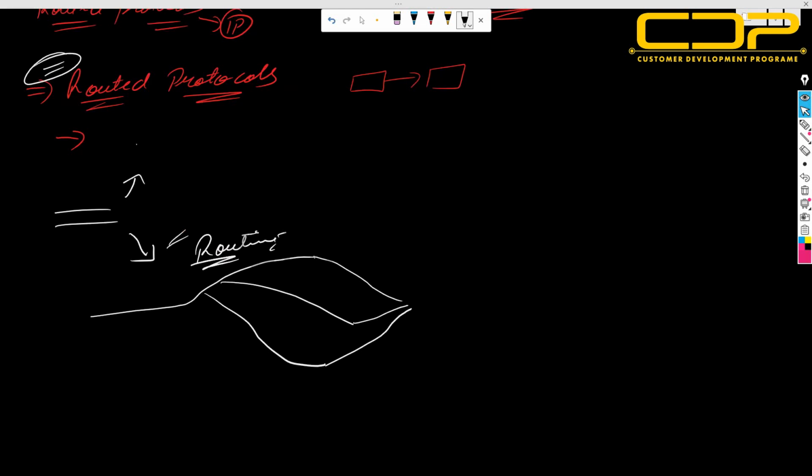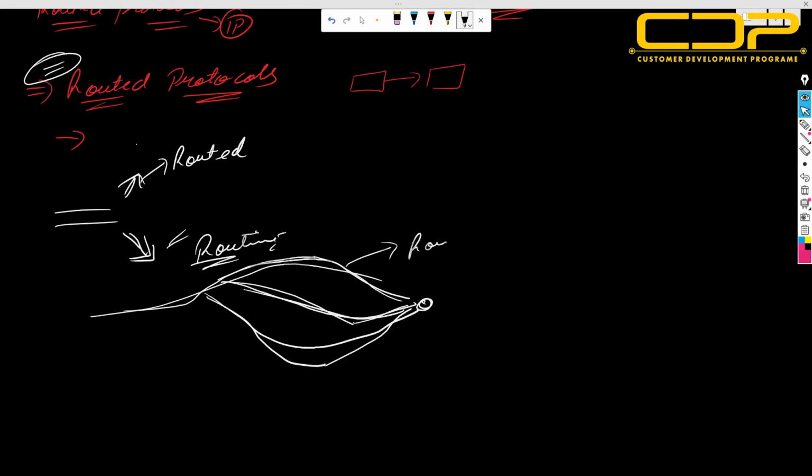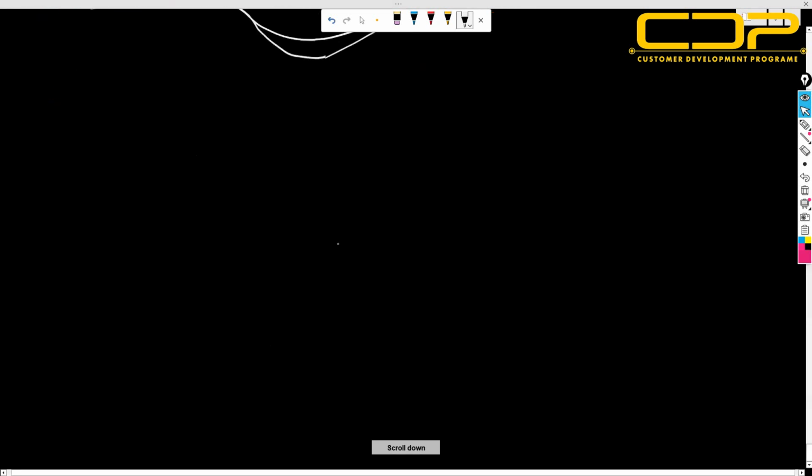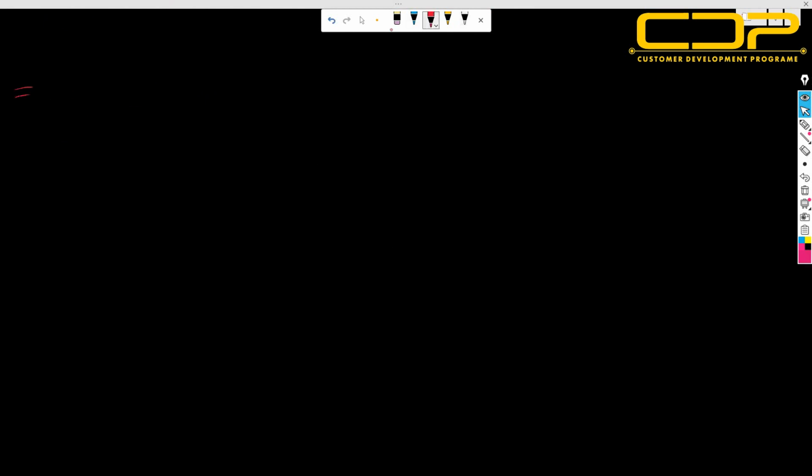Just for your understanding, you can understand it like this: the symbols or the signs which are on the road are the routed protocols, and the path which is shown on map services like Google Maps, which have a proper destination and three to four paths to reach a particular destination, these whole paths are what? Routing protocols. Okay, I'm writing some points so it will help you to understand clearly. Yeah, it is not working.